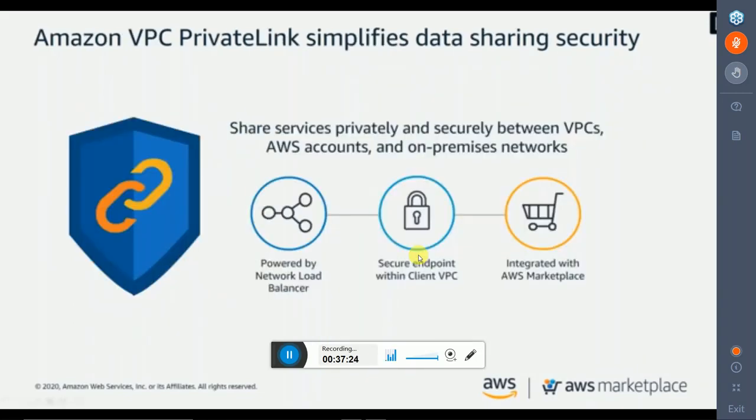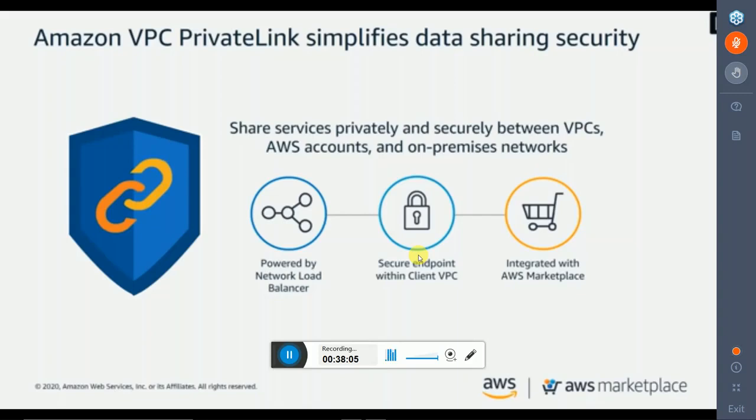Now, one more question that I've seen increase over the last few years is that customers often tell us, "Hey, I don't want to have any of my traffic out there on the internet. I want to limit exposure to the public internet completely." What if there are times when customers want no exposure to the public internet while traversing between different AWS regions, or if they're using a SaaS provider, they want to make sure that they don't have traffic flowing over the internet and then reaching their SaaS provider? So how do we solve for that?